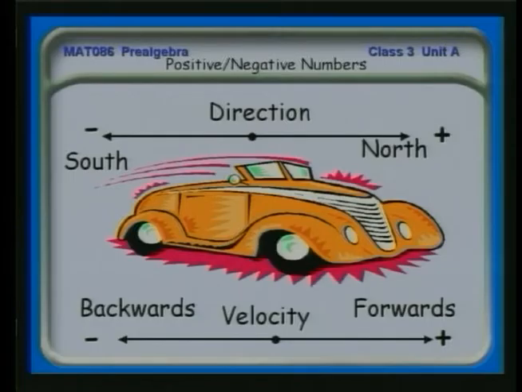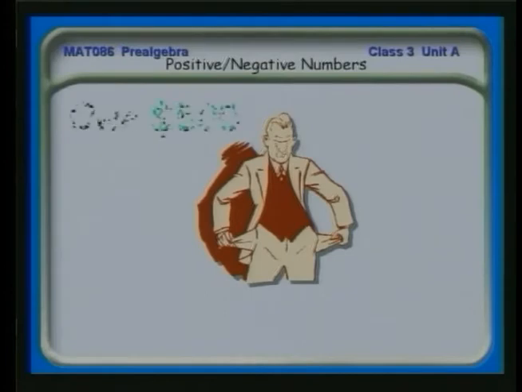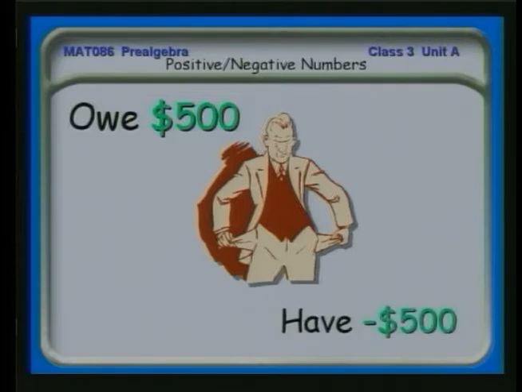So we can give positive and negative a meaning in terms of which direction we're traveling, as well as how fast we're going — whether we're moving straight ahead or backing up. We see we use these ideas every day, maybe even without thinking about it. Suppose you owe someone money. In a way, that's like having a negative amount of money, because until you've paid it, you can't really say you have any money. So debt and dealing with owing things is another use we always have of positive and negative numbers.